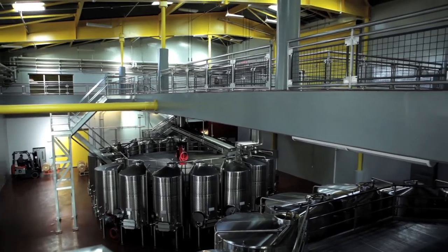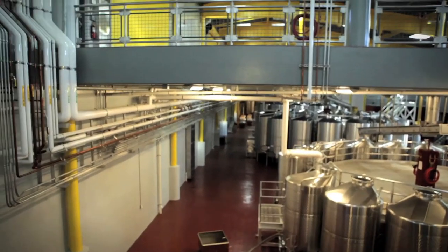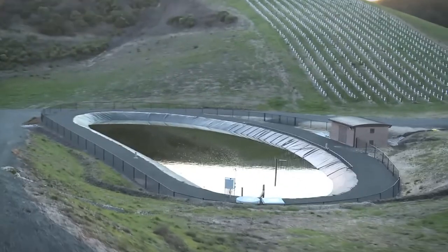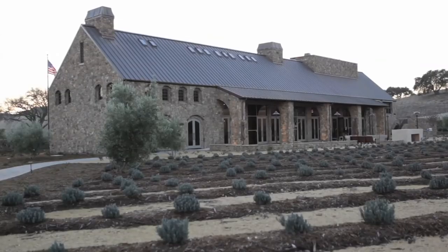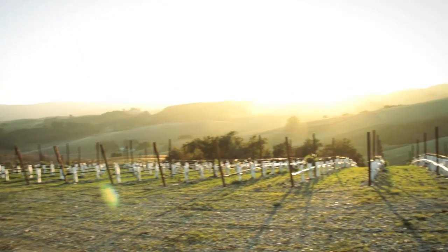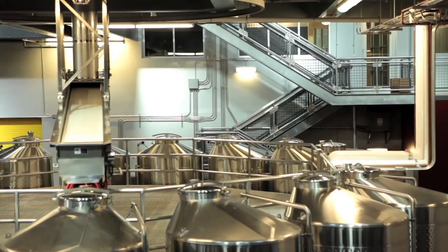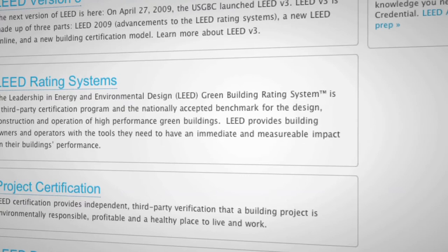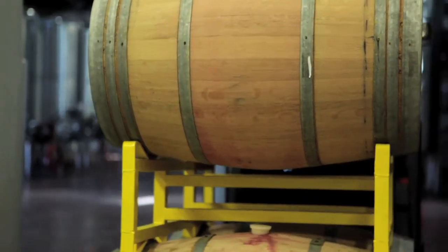Energy efficiency is super important to us. We have all the lighting on daylight sensor first, secondly motion sensor, and then timed to turn off. The walls were all tilt-up concrete construction. It's super important to conserve water as much as possible. We're capturing all the rainwater from the roof — about 36,000 gallons of water per inch of rainfall — which completely offsets all of the water used for the winery, all of the water used for landscaping, plus a percentage of our irrigation needs. Our architect, Tim Woodle, said if you're going to do all this stuff, you should really get some credit for it. So we looked into the LEED certification by the U.S. Green Building Council, and we are certain to get, at minimum, their basic certification, and we're hoping for silver.